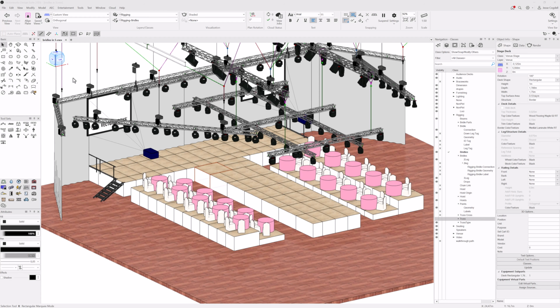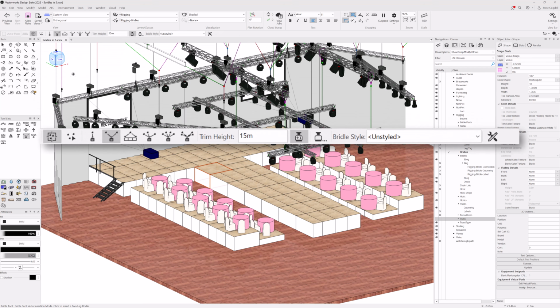Bridle planning involves more than just being able to quickly draw them. There are a variety of bridle tool options and settings that can be used to streamline both the drawing process and configuring the build plan afterwards. The first group of settings to look at are in the tool mode bar. These are the primary drawing modes. They control what type of bridle and how the tool will draw it.